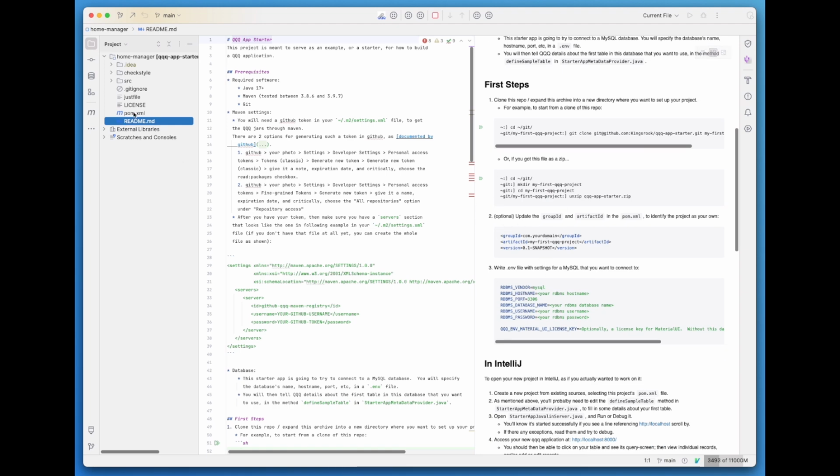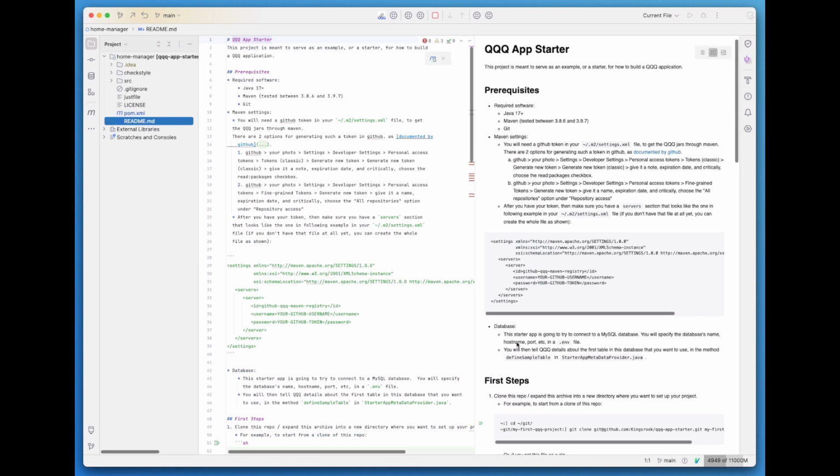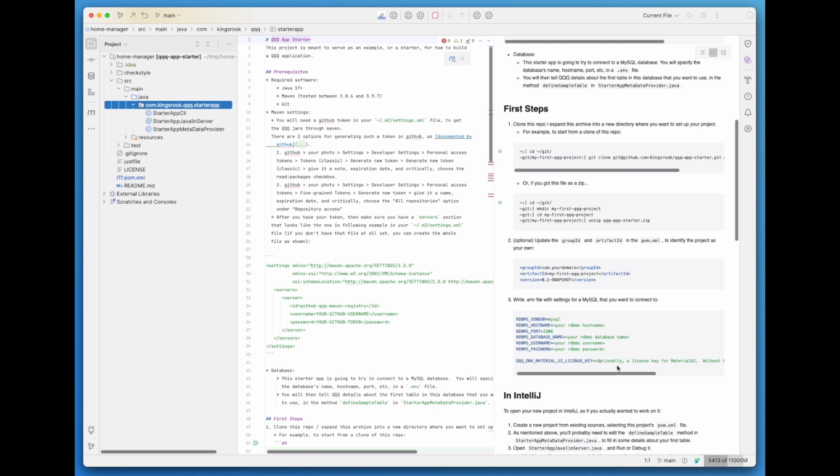It's optional, but it's nice to make the project a little bit more your own. Put in your own domain name here, whatever yours happens to be, and Home Manager. I think that's our project that we're doing for this demo. We might also want to rename the package here. Definitely an optional step, but nice to make the code a little bit more your own.